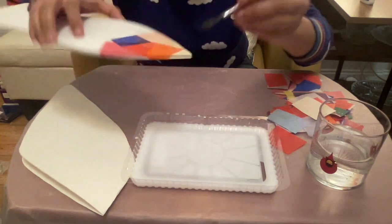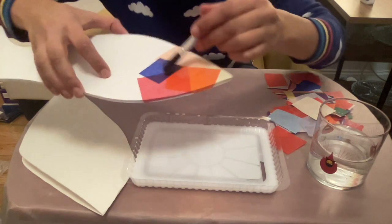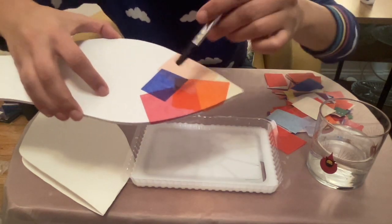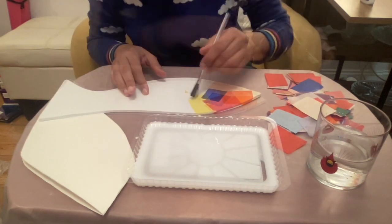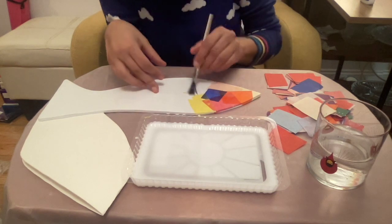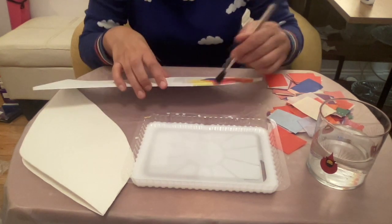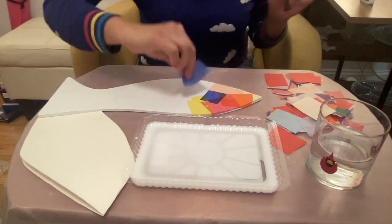See how I'm kind of going around the corners a little bit? That's okay. We don't want any spots that are pulling up. We want to make sure that everything is nice down and flat. Oops, you have to also be careful because sometimes tissue will rip. If you go too hard, it will rip, which is fine. Don't worry about it if it rips.